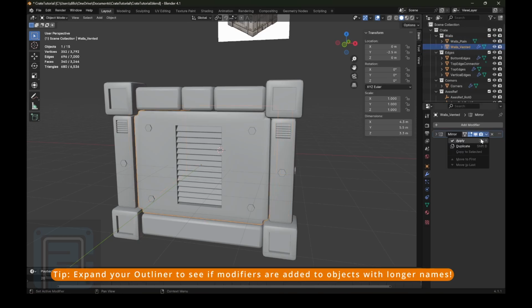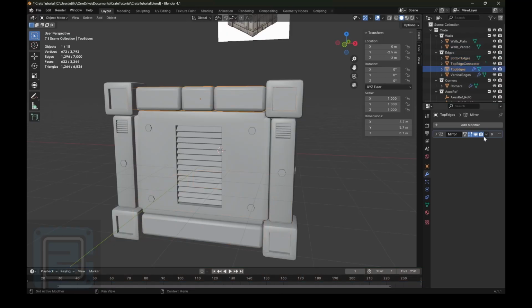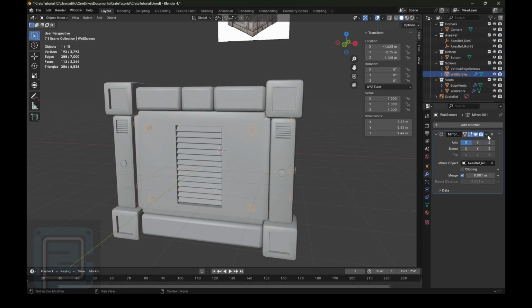Apply everything. More applies, more applies. There we go.